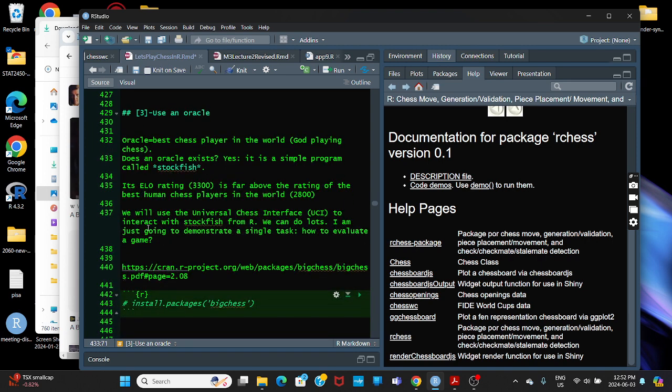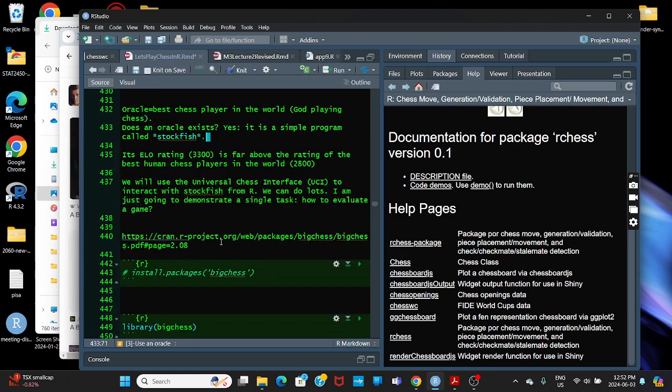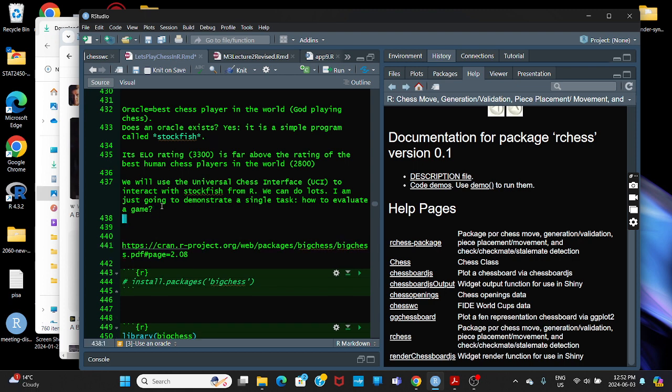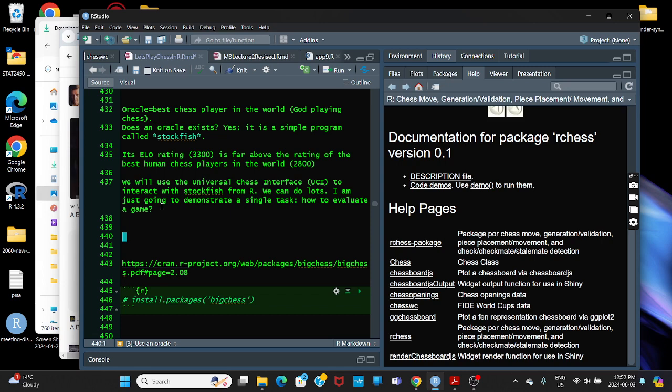What we will do here is use the Universal Chess Interface (UCI) to interact with Stockfish from R. We can do lots, but I'm just going to demonstrate one task, which is how to evaluate a game. Once you know how to evaluate a game, the rest, how to play a game and so on, is kind of easy. So I'm basically going to use Stockfish to replace my evaluate position routine.